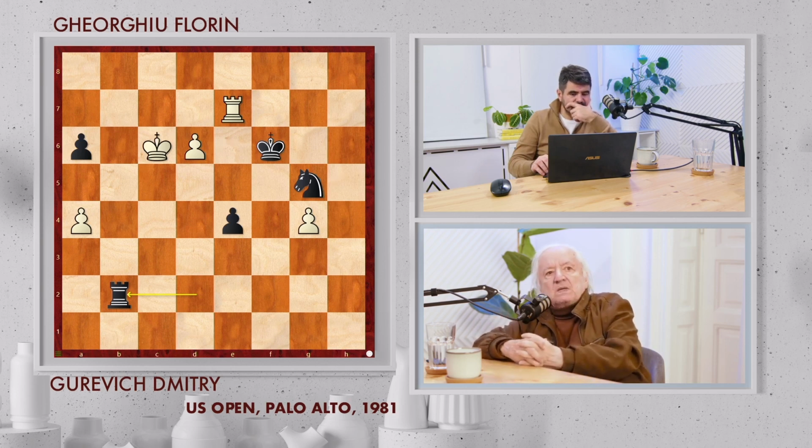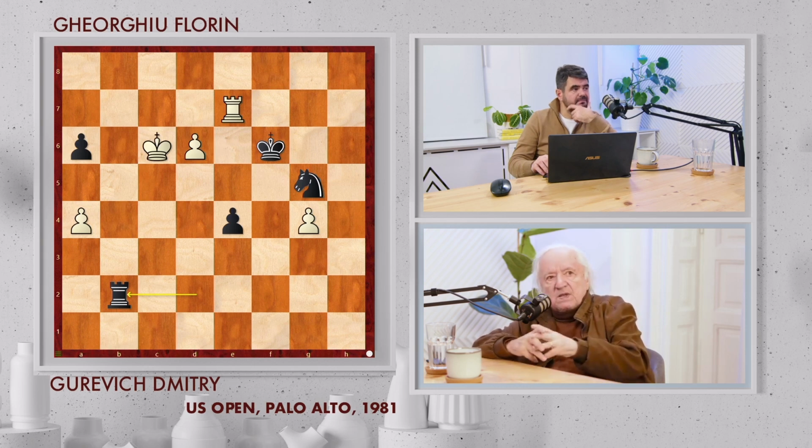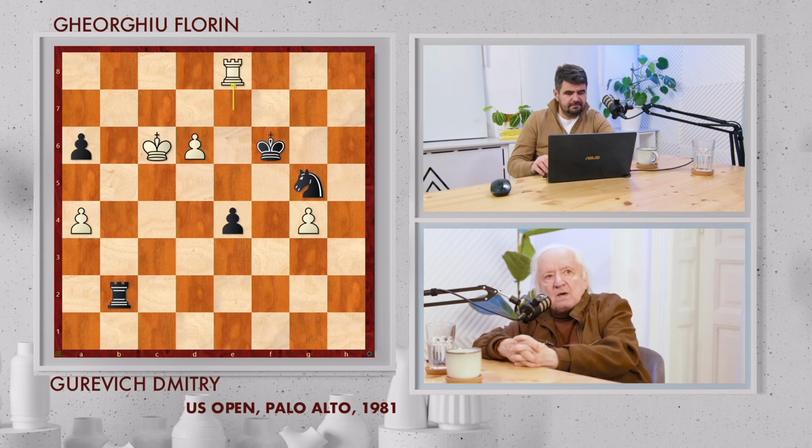Yeah. So, okay, I took in b2, a small mistake. Taking in b2 is a small mistake. And here he played rook e8.